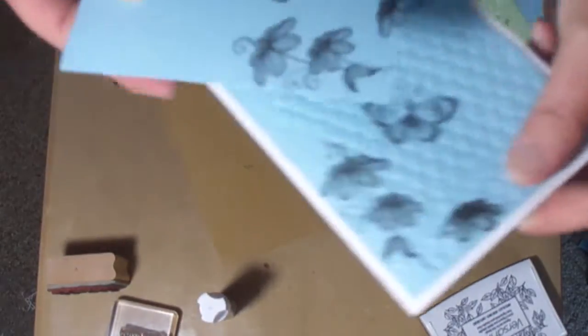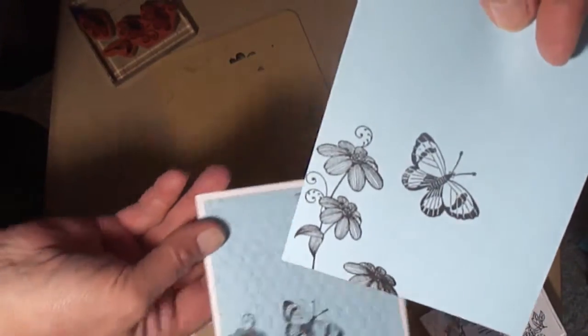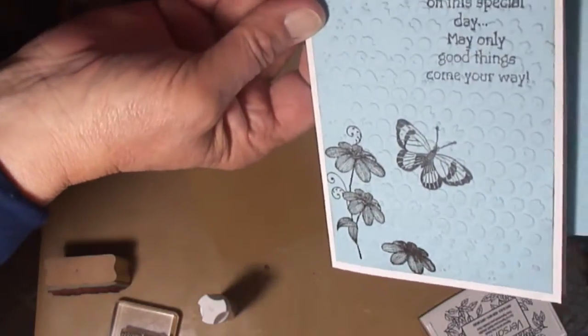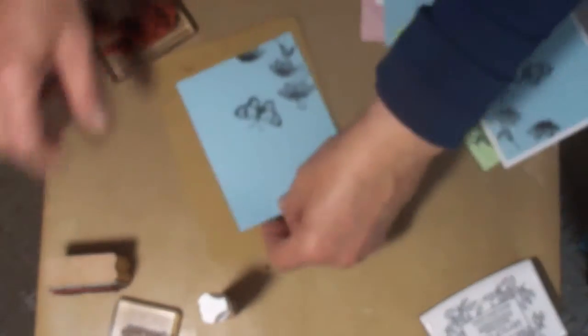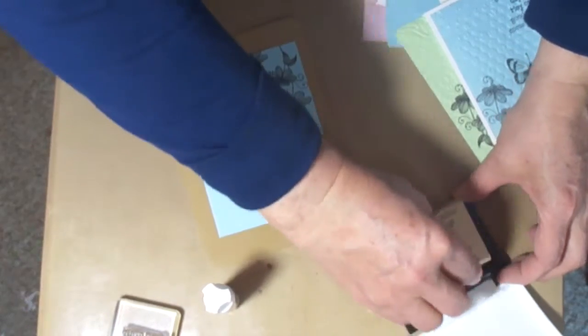So then you can see the difference. Here's the card with just the stamping and then with the embossing. Okay, so now I'm going to stamp my sentiment on there. And this I'm just going to eyeball up in the corner here.